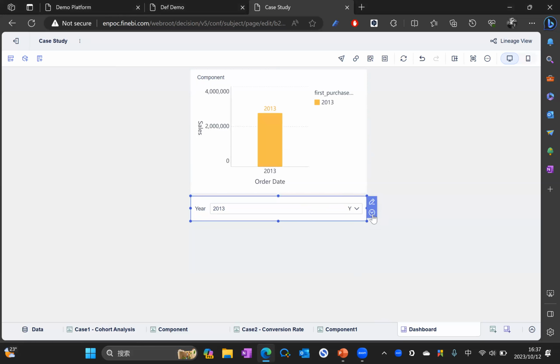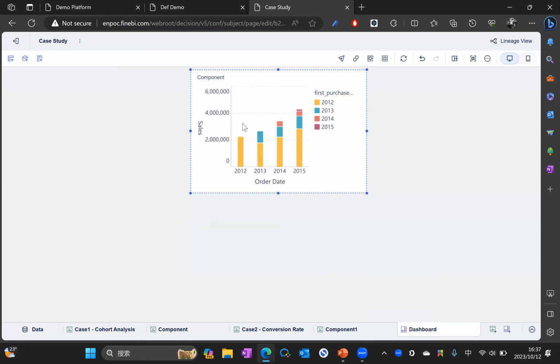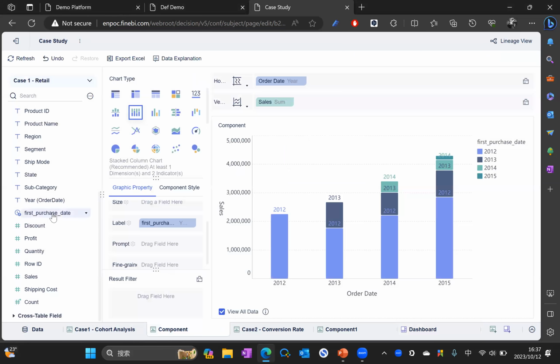Just a second, let me check, because by design it should not work like this. Sorry, just a second.